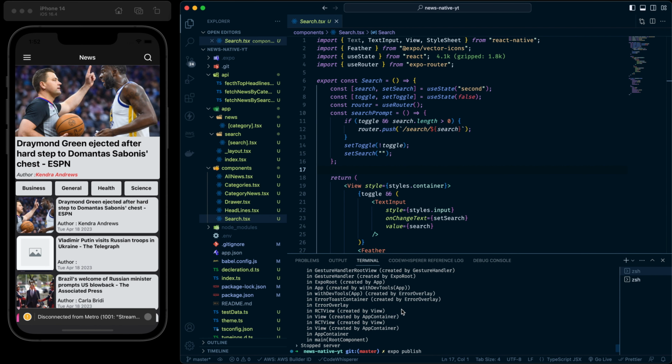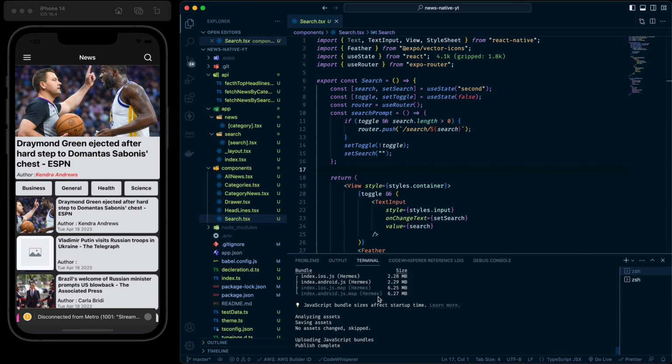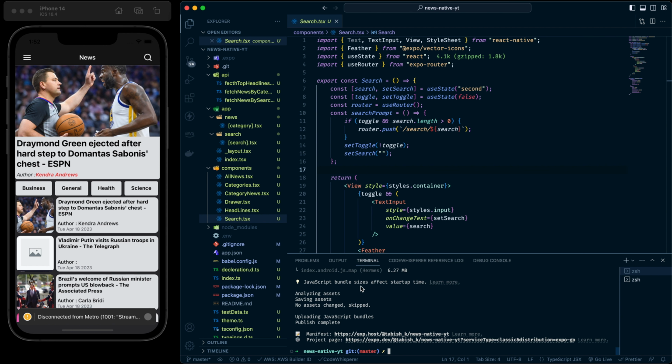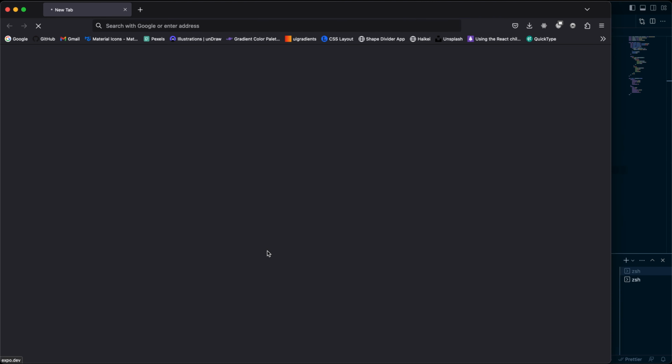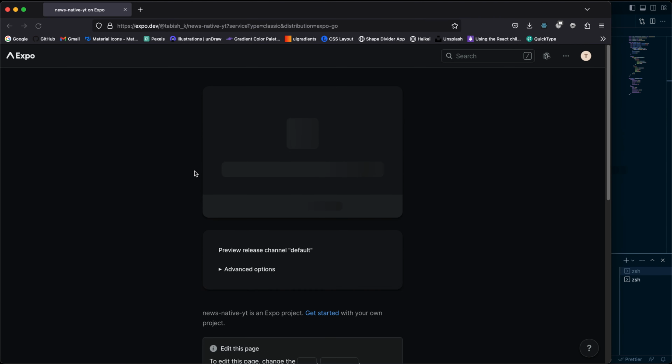So this is what I got after hitting expo publish. It built the JavaScript bundle, and if you want to see the manifest page and project page, click the second link and it should, yeah.